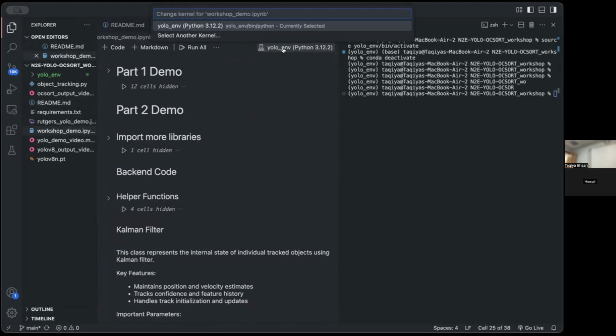If you click on the top right that says select Python or kernel, you can select the one you just created. So kernel is just the environment it'll run in. Once you're ready for that, select the Python environment. It should have the one, yeah, it's called YOLO.